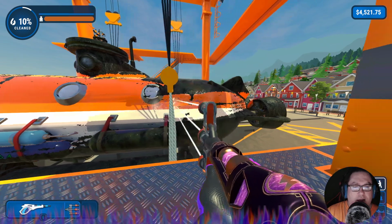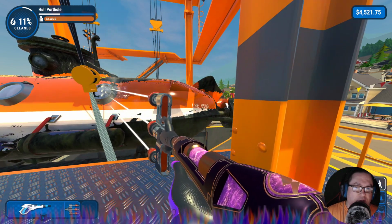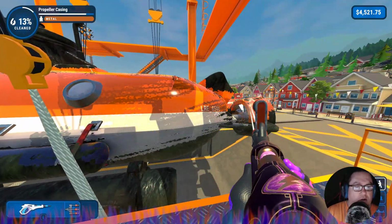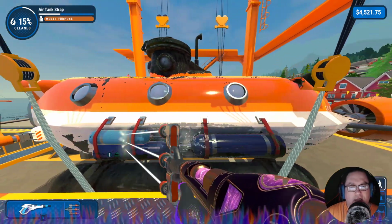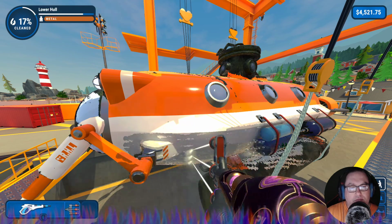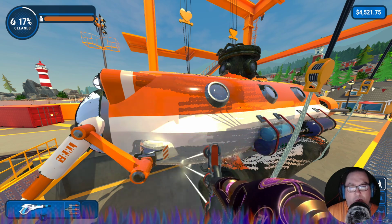Now, you can. The trick, if you want to do it that way, is to get the specific distance where all three of the beams actually meet, and it will be like a solid thing. But the way I do it just works better. I can be at about any distance. It takes anything off. If it hits it, it takes it off. That's why I use this one, if y'all are wondering.